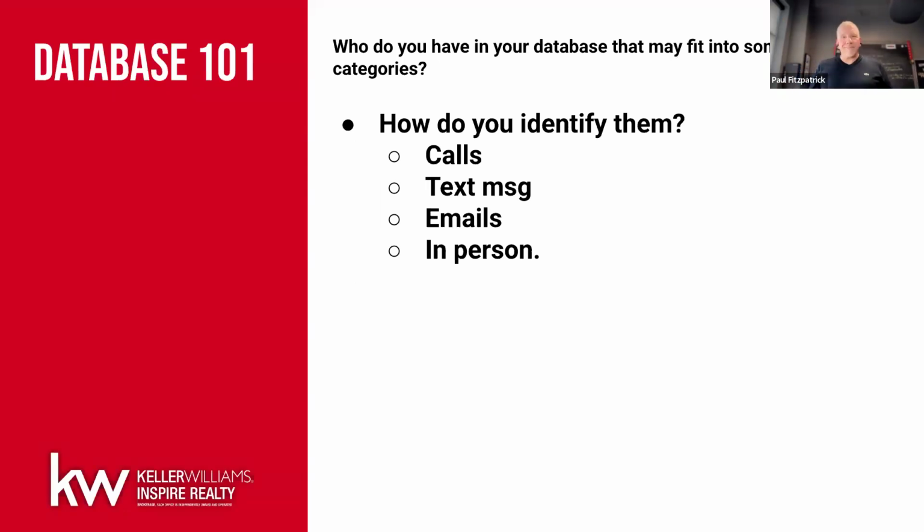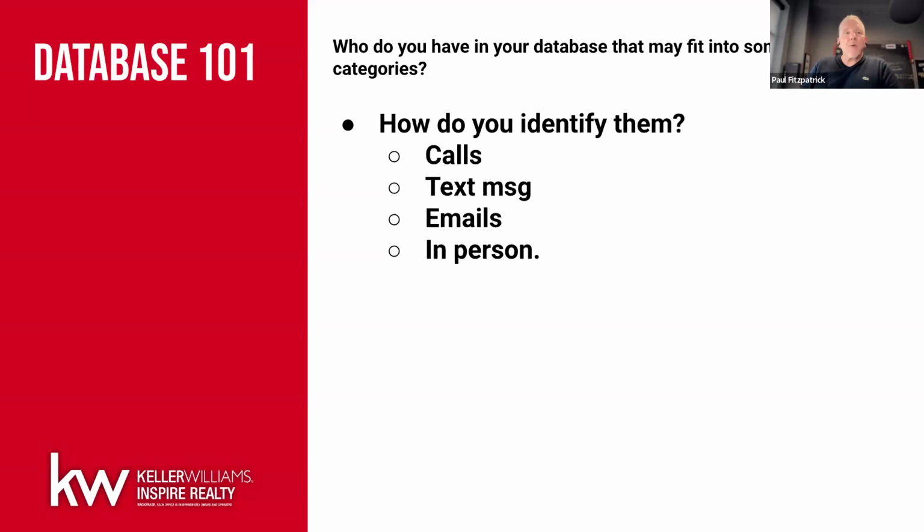So now the question becomes, how do I identify them? Because if I don't have these people tagged in my database as either downsizing or upsizing, or having kids or an investor, how am I going to identify them? And how do I engage with them and go, hey, Mr. and Mrs. Jones, you look a little old. Are you about ready to downsize and move into a retirement home? That's not going to get you very far trying to attract that business to yourself.